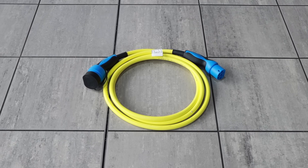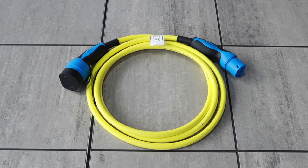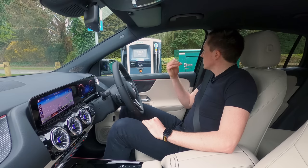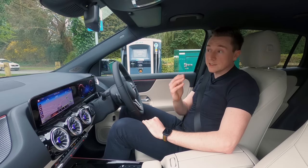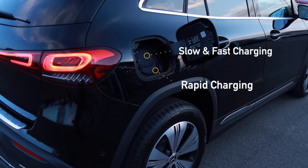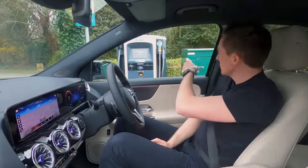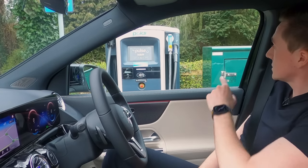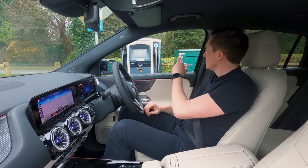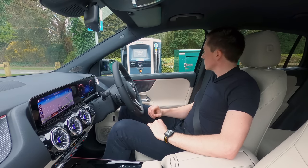The bright yellow cable is rated at 7.2 kilowatts, so that will charge the car a lot quicker — about 10% to 100%. This charge point also has a CCS connector. On the EQA there's another port: a Type 2 connector on the top, and underneath there's a CCS connector. This one says 50 kilowatts, and the EQA can actually receive up to 100 kilowatts — so you can plug it in, it's just not going to charge at the fastest speed because this charge point doesn't operate at that speed.